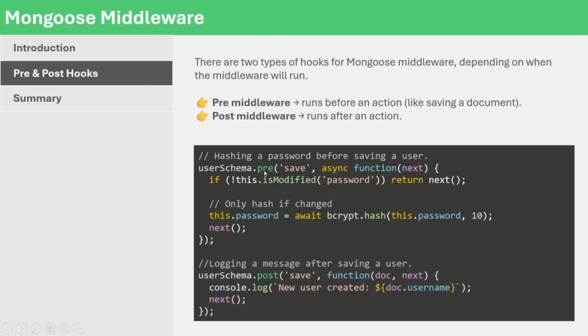If we want to execute some logic before an operation, we create a pre-hook. And if we want to execute some logic after a given operation, we create a post-hook. And we are going to talk about pre-hook and post-hook and also about document middleware, query middleware, and aggregation middleware in great detail in our coming lectures. But I hope on a very high level now you understand what a Mongoose middleware is and when we use it. If not, it will become more clear from the next lecture.